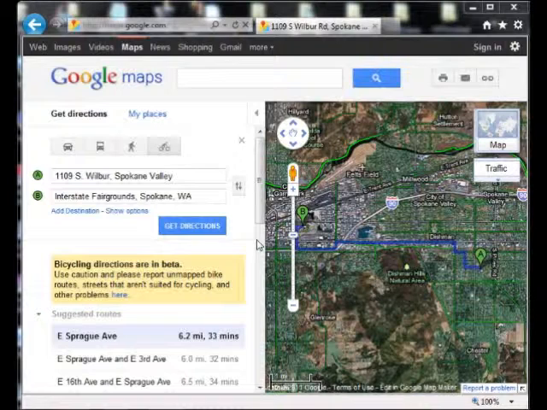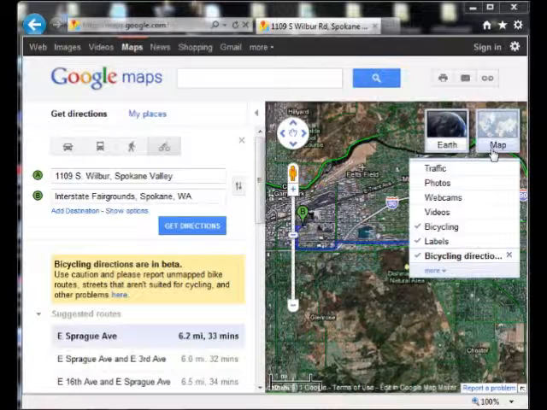So to sum things up, we've looked at ways to help our students find their place in the world, from specifically where they live, their community, their city, their state, and where in the nation they might be, as well as how to use Google Directions to plot a course from their point of origin to a destination using multiple methods of getting there, whether it be by driving a car, riding a bus, or riding a bicycle. There are many things in Google Maps that we won't be able to cover today. Enjoy Google Maps.